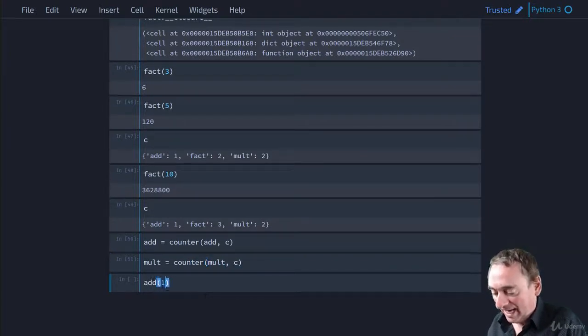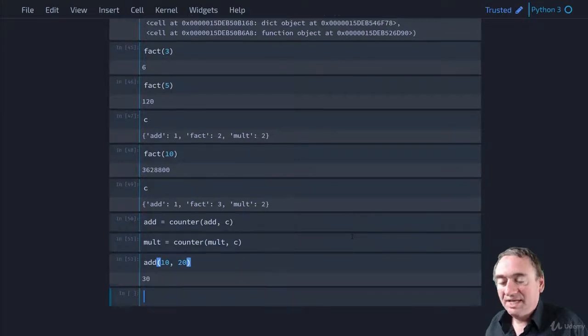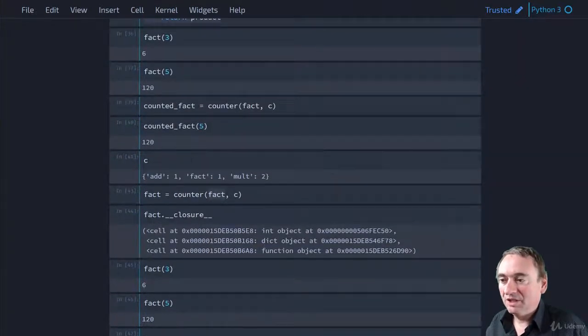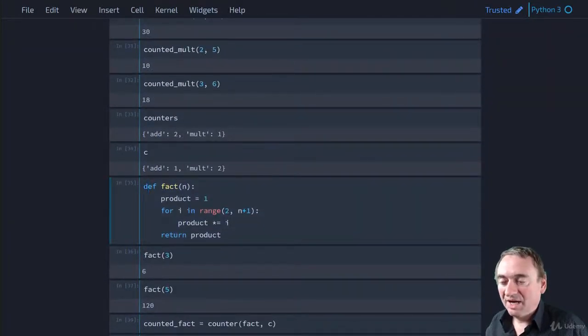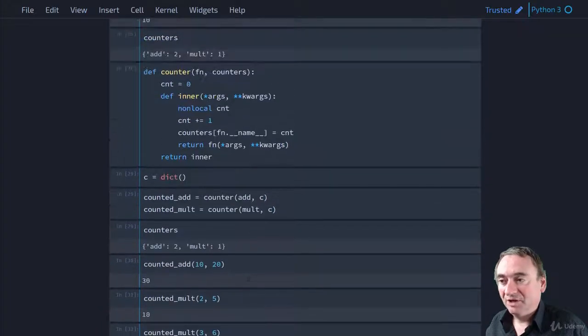And I can still call add just as before. So now I don't have to change the function name. It looks the same, but it's not quite the same function. It's been modified to add some extra stuff, and yet I can still call the function as if I was using the original function. My original factorial function was this one, but I've essentially modified that function.